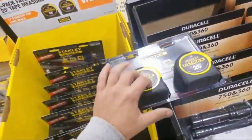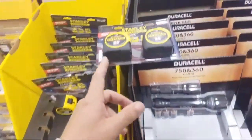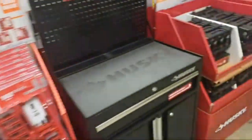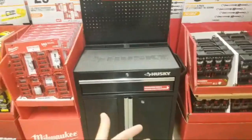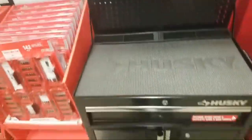I might get this because I want to try one, and maybe we'll definitely give one away as part of some kind of Christmas giveaway. I've got a big one coming — you're going to love it. I plan on doing a tape measure face-off. Look at all this stuff — and this $129 item, I really like it. For $129 — this isn't really flimsy. It has a power strip with two USB ports and four outlets. Really light, got a nice big area down here, one nice deep drawer, and a nice little work area you can put screws in. Then you've got a nice little pegboard. I really like it.